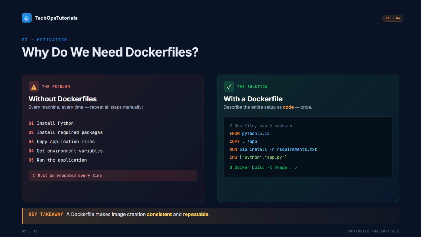Now that we know what we will cover in this video, let's first understand why Dockerfiles are needed. Imagine you have developed a Python application and want to run it inside a Docker container. Without a Dockerfile, every time you create an image, you will have to repeat the same setup steps manually.